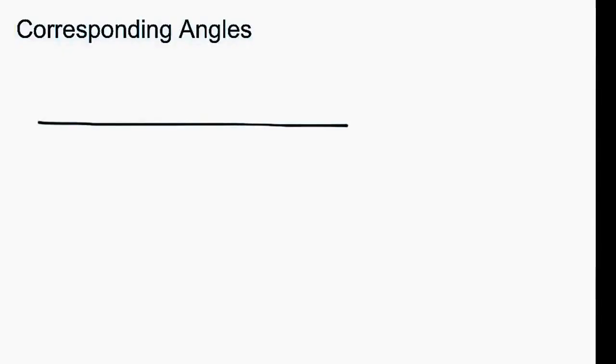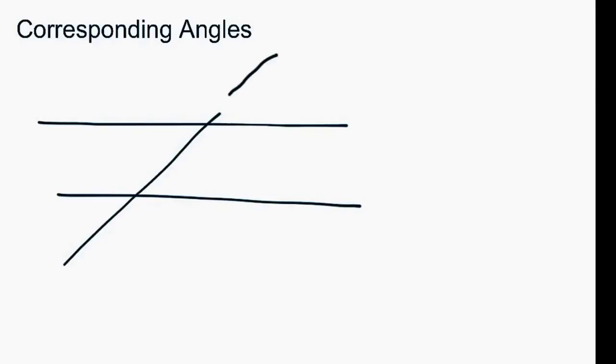Now we're going to extend it one further, where we have two lines, and a line going through both of them. In this case, we have to be careful that these lines are parallel. Usually they get drawn with little arrows like that, showing that they're parallel. So that means they're like railroad tracks. They're going to be straight and even. If that's the case, we have two sets of intersecting lines. This line that cuts across, sometimes we call it a transversal or transverse line.